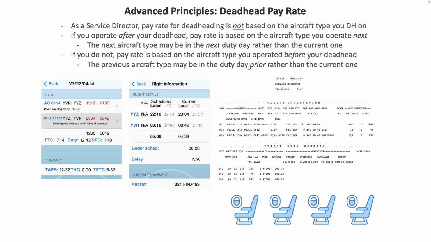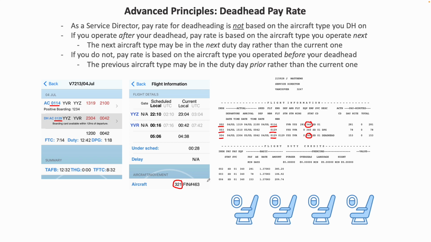In this example that I have, again, the first flight, the one that was actually operated, was flight 114. And then the flight that was deadheaded on was flight 129. We can see that flight 114, so index item 2, pardon, was on an Airbus 330, which again is shown as 340 in a flight summary, but it's for the 330. If we then look at index item 3, which corresponds to flight 129 for both DPG and ultimately for deadhead, when we look at index 4, we can see that the Airbus 330 has also been used for the deadhead pay rate. Even though, if we look in Globe, we can see that we deadheaded on an Airbus 321.